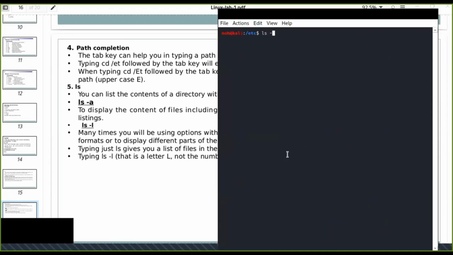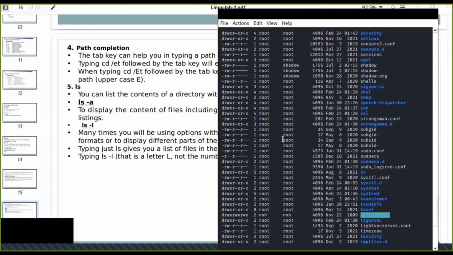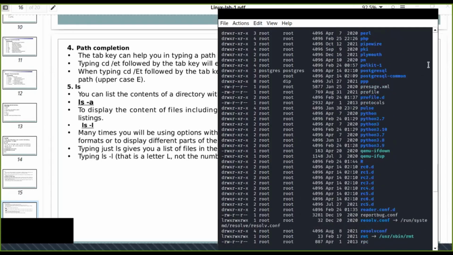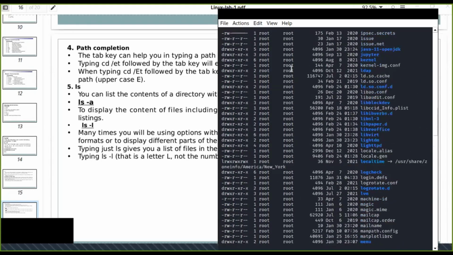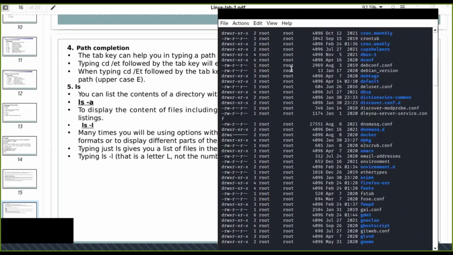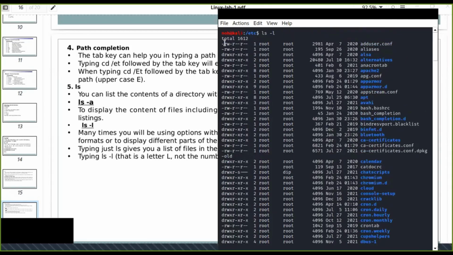And ls minus l is a long list, which includes the user. For example, in etc, all the files are listed with the permissions, read, write, the root user, when the file was modified or created, the date, the size of the file, the time, everything is going to be listed out if you use the long list option l.